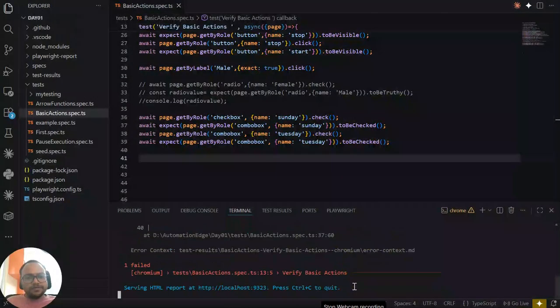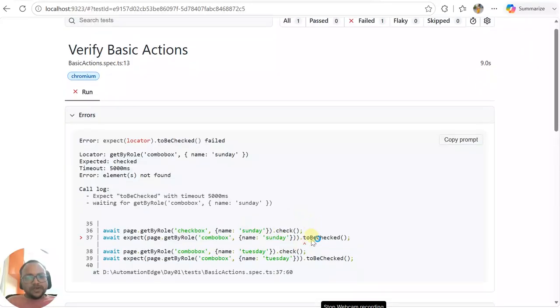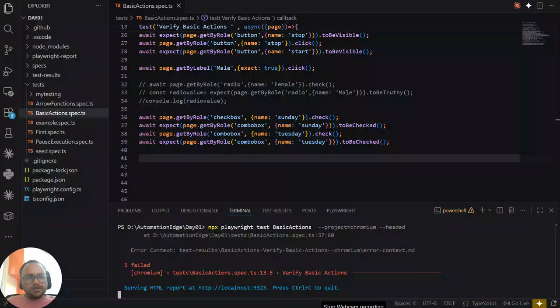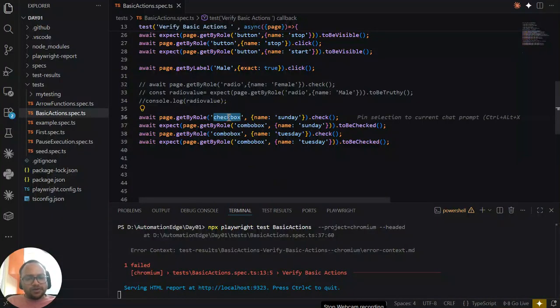Sunday is selected. Now again pass to be checked. So the role I mentioned was combo checkbox. Let me make it as a checkbox. Okay, same.